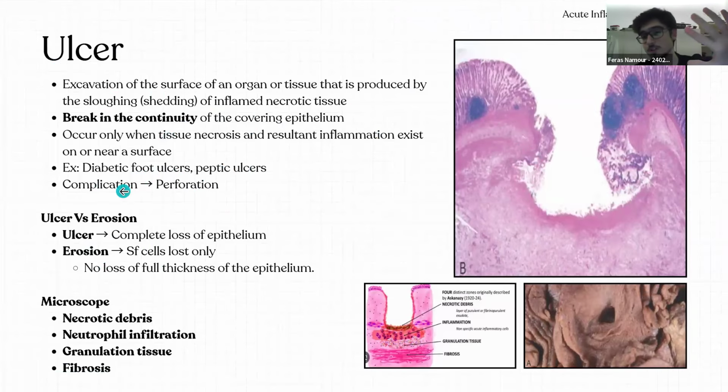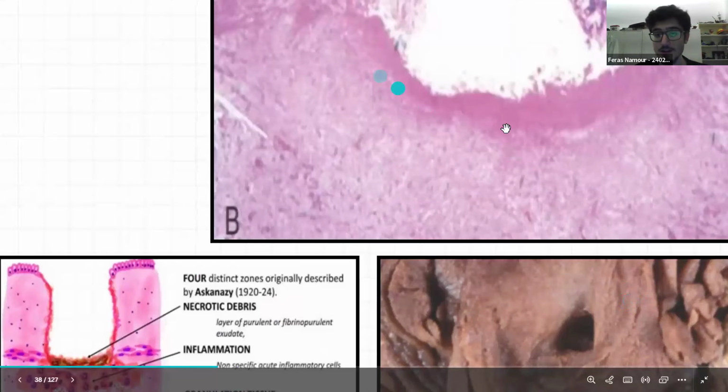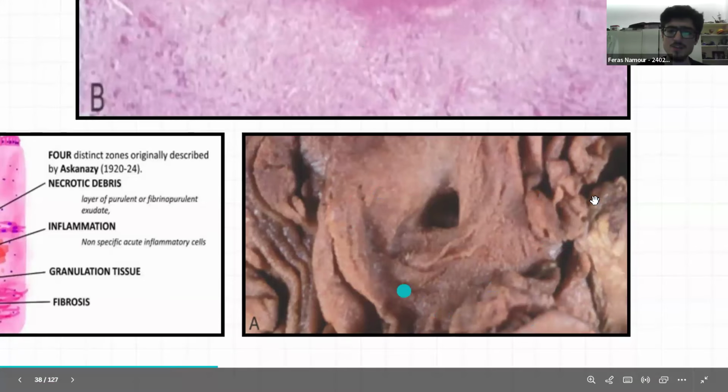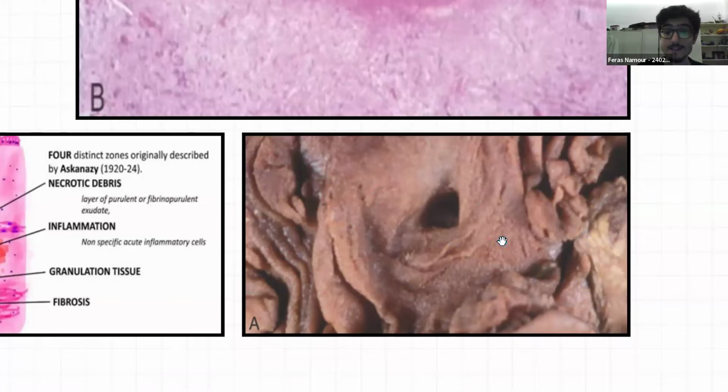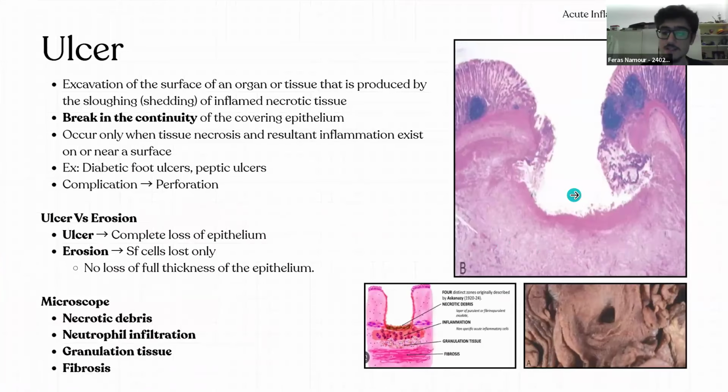This is all your pathology. This is OSPE. So if they show you this image, I don't want you thinking of an abscess. I don't want you thinking of atrophy, anything. No, this is an ulcer. This is a peptic ulcer. And if they show you this image, it's the easiest image to ever see. You have epithelium, bite taken out of epithelium, ulcer.